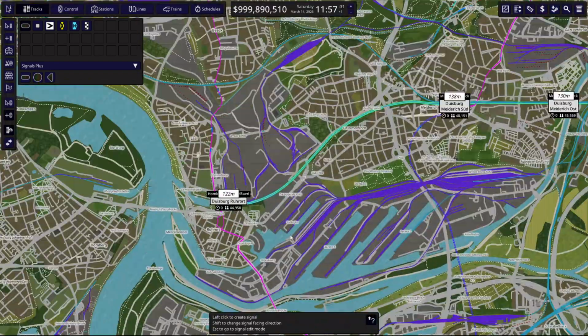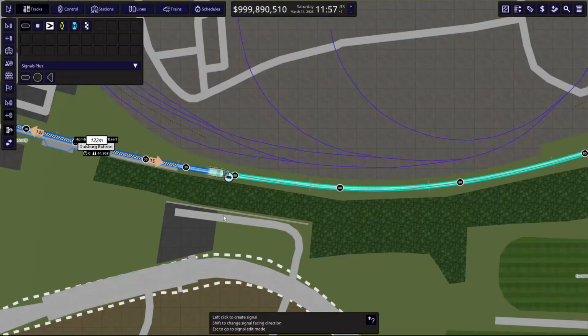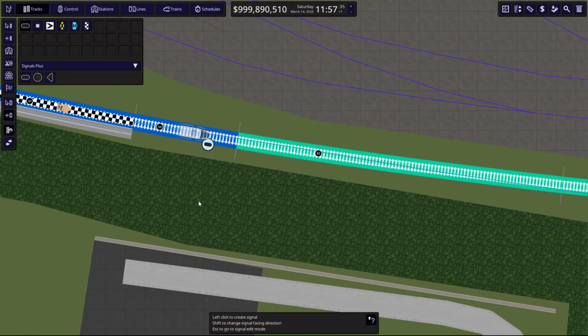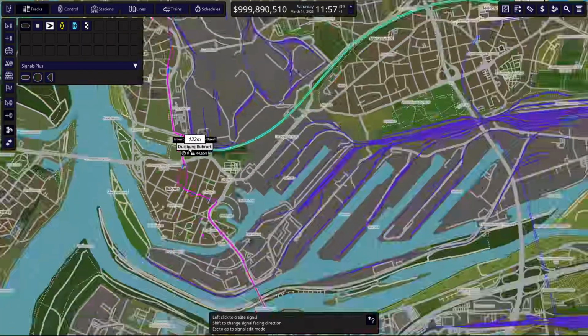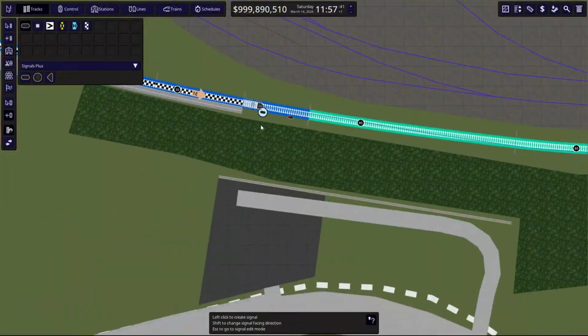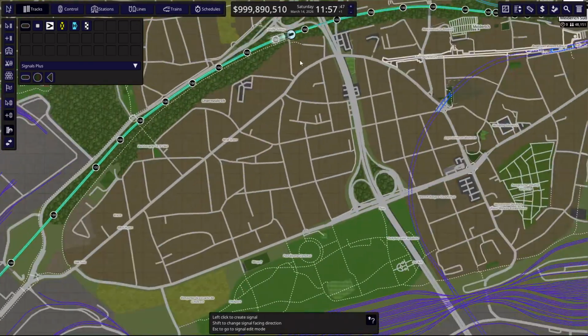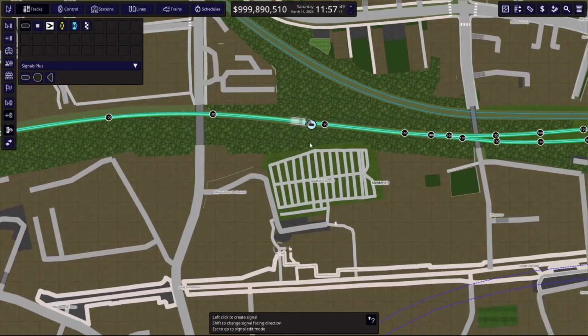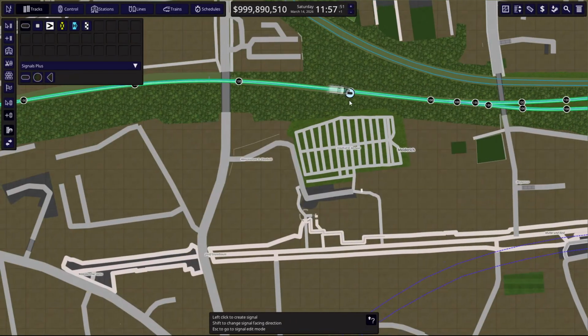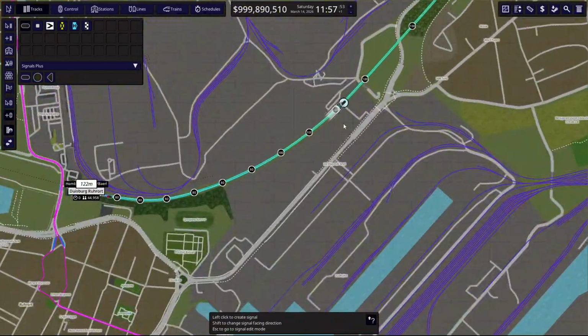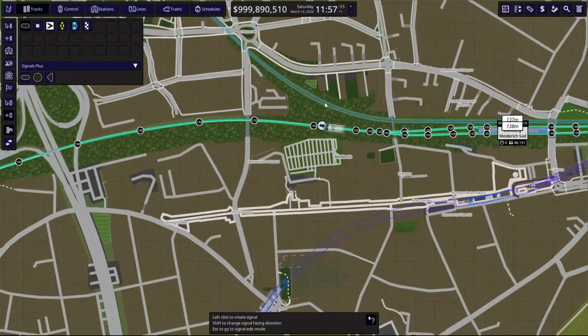Now, first you always put signals on your terminus stations, so that the train that stands here has a signal that controls it. Pretty important. Then, anything that is single track, where there is no double track, you don't signal at all.